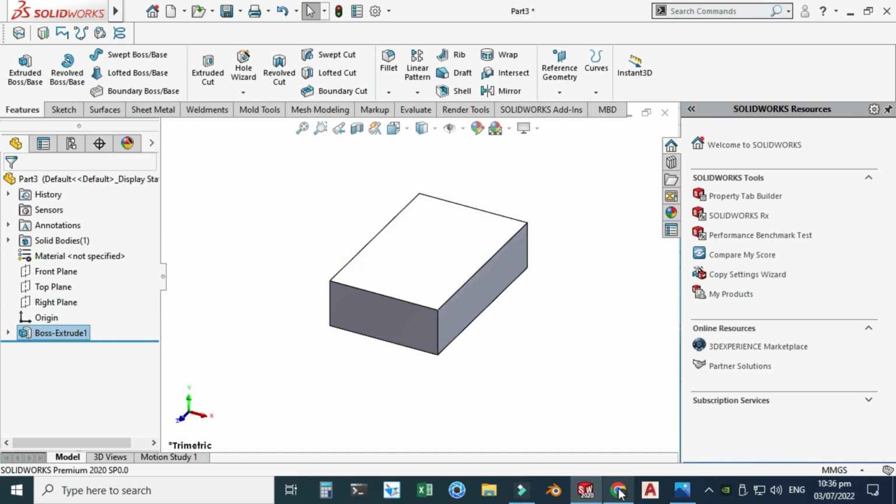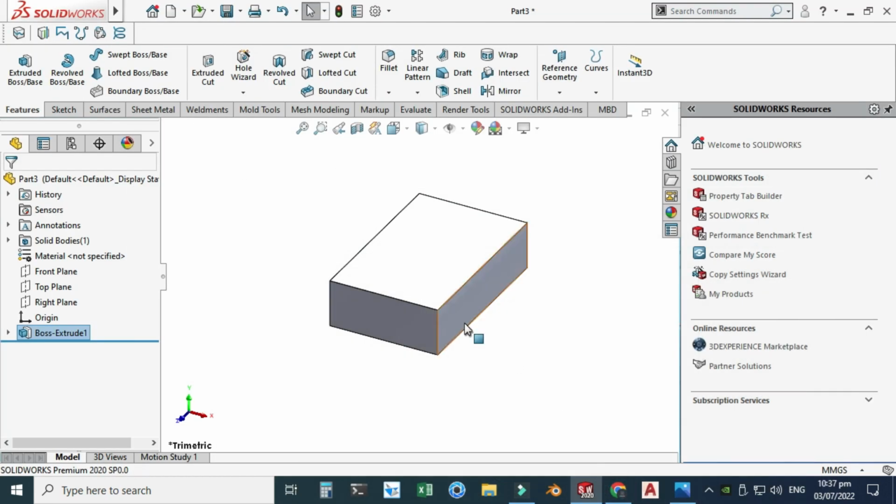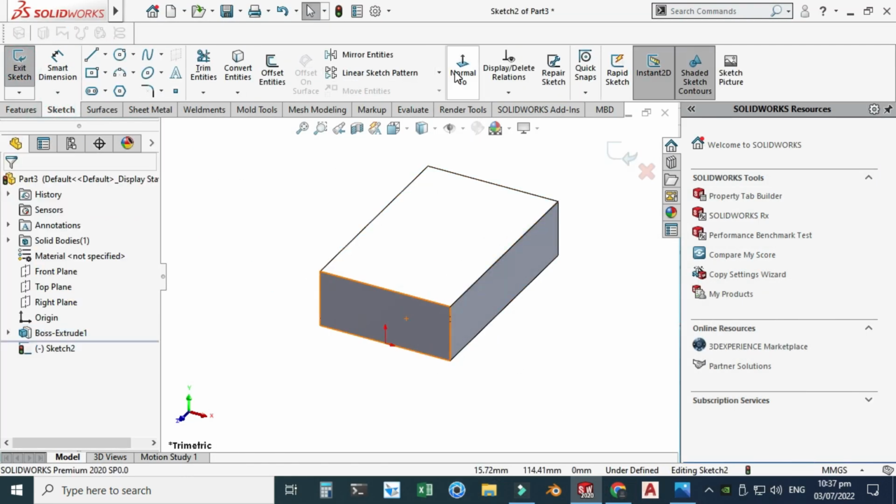Now you can see that we have a keyway here, and this dimension is 40, from the center 20 and from this side 15, and the cut extrusion is through all. So let's go to sketch. I will select this face and select this option, view normal, and you can find this option here as well.